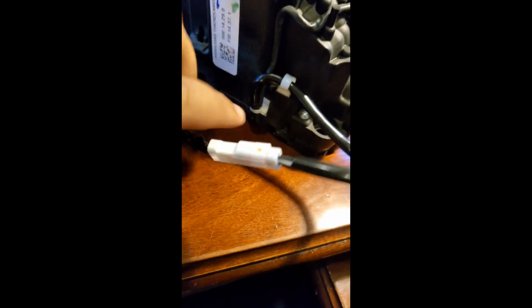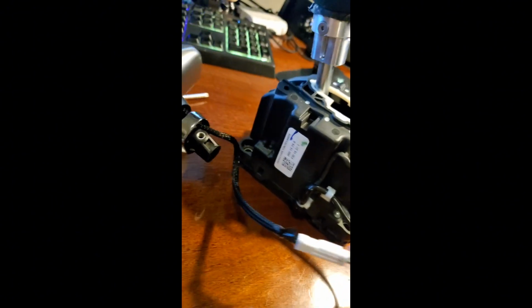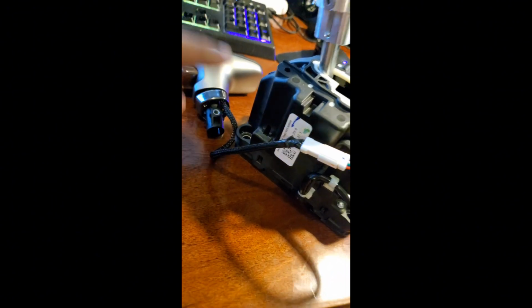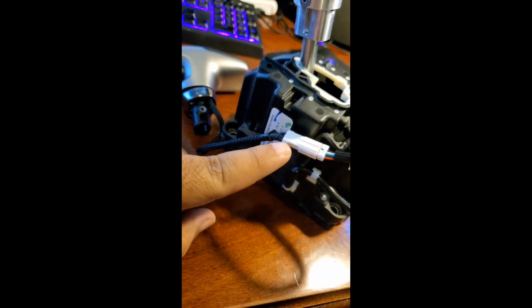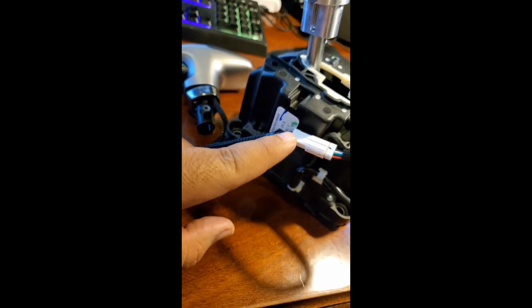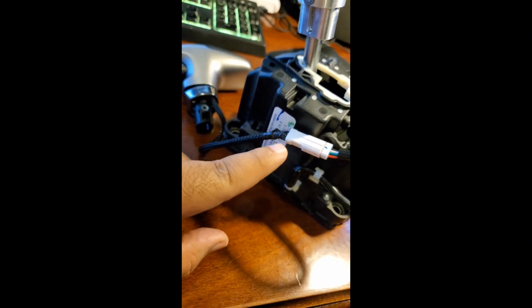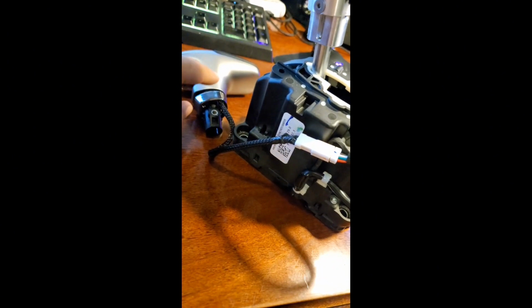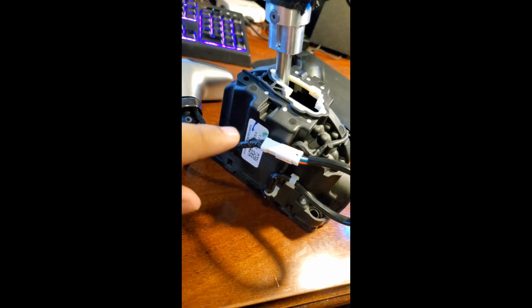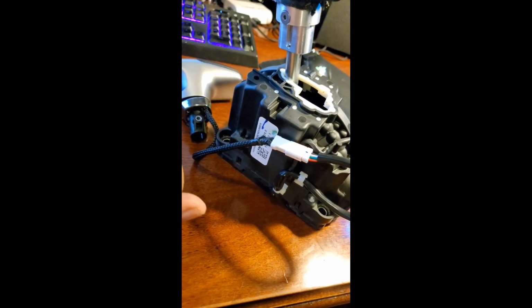And then, oh, one important thing is you do have to connect the factory shifter back to this connector here. When we install this back in the car, we're going to kind of set this over to the front right there, because if you don't have this connector tight, or if you don't have it plugged in at all, you're going to get an error on your dash for the shift knob fault. So let's go ahead and get this installed back in and see what it finally looks like in the car.